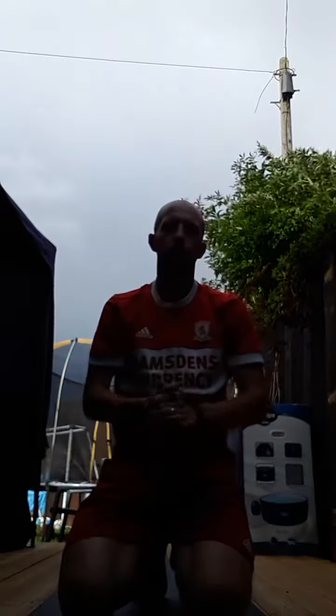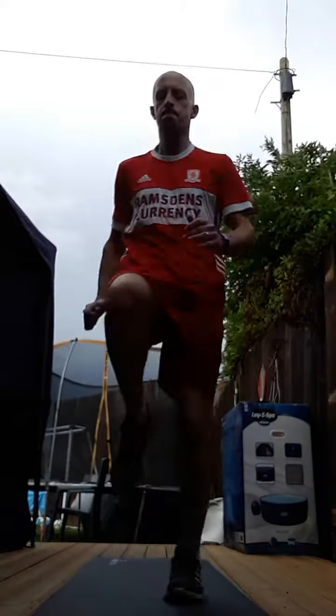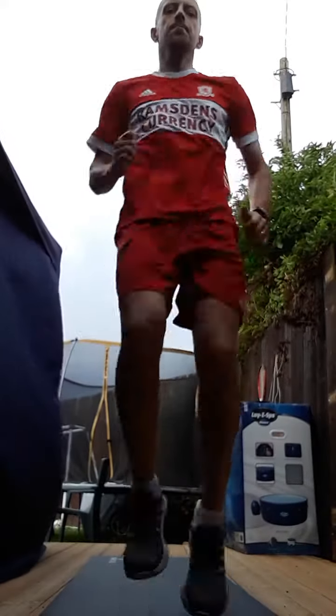So the first one we're going to do is going to be high knees, running on the spot for 40 seconds. After 3, 2, 1, let's go. Get your knees as high as you can.